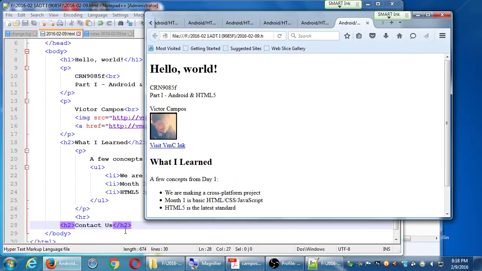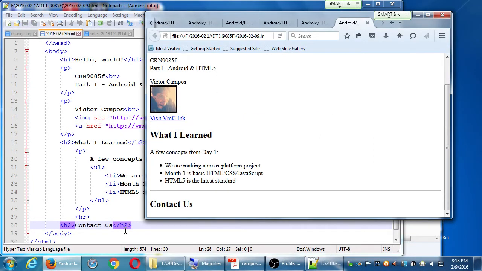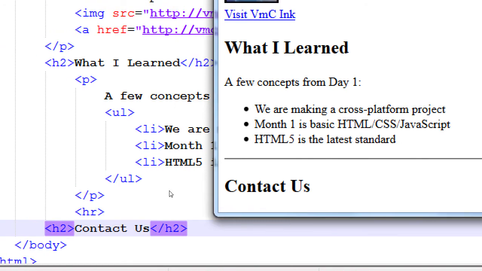If it worked, it should look something like this. There's a divider. There's a horizontal rule. There's a line. HR, horizontal rule. There's a line right there, the visual bit of element. And then contact us. We can, of course, control it. It's too long. I want it to only be half the length of the screen. Or I want it to be centered. Or I want it to be thick, or whatever. But that's the presentation aspect, the presentation layer. Content layer, presentation layer, behavior layer. That's a modern website, a modern app.